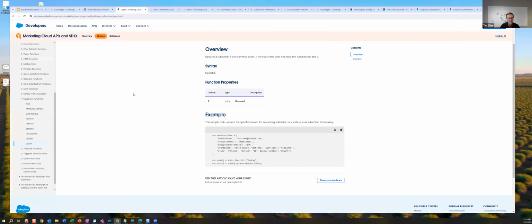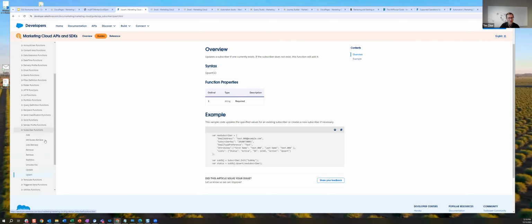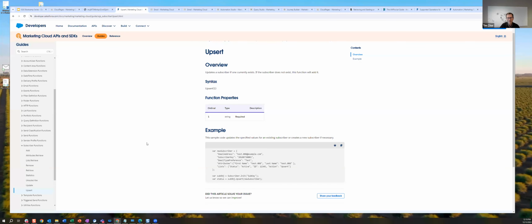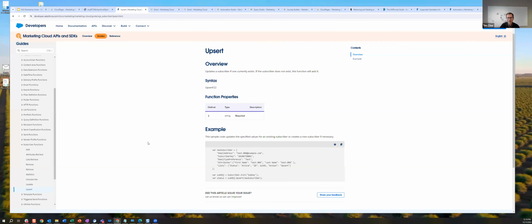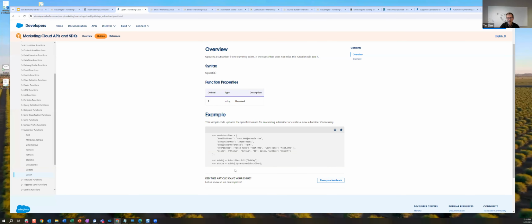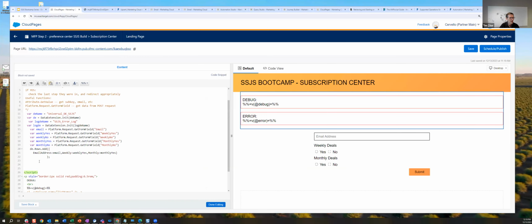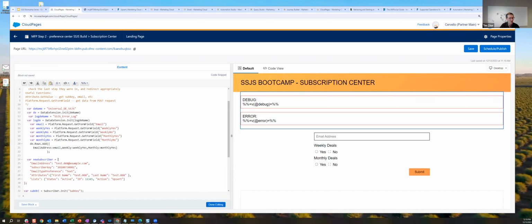So if we look in our server-side JavaScript documentation under subscriber functions, there is an upsert function that allows you to upsert to a specific list. So we're going to pull this code right from the documentation, and then let's just drop it in here into our code, and we'll customize it.